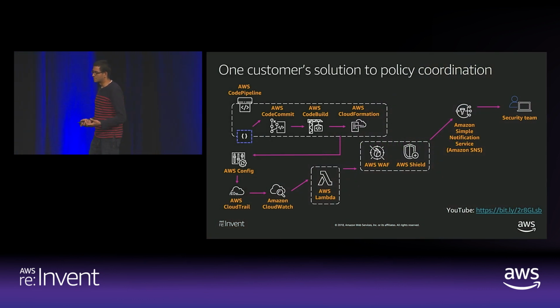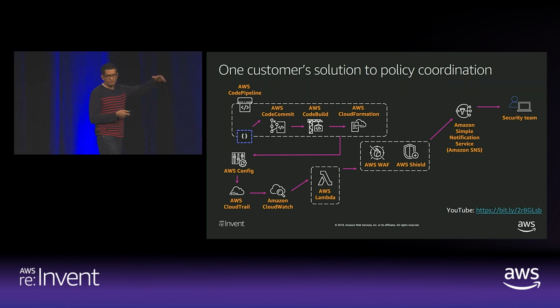And one of our customers did this. So one of our customers, Magellan Health, they used a number of different AWS tools to create an automated, centralized security framework to keep track of all of these resources and all of these accounts that were spun up within their organization. So I'll walk you through briefly with this.